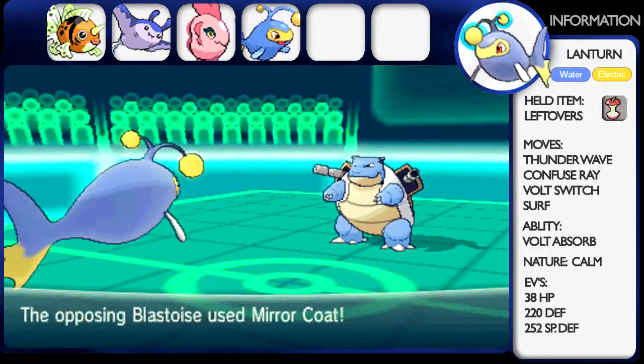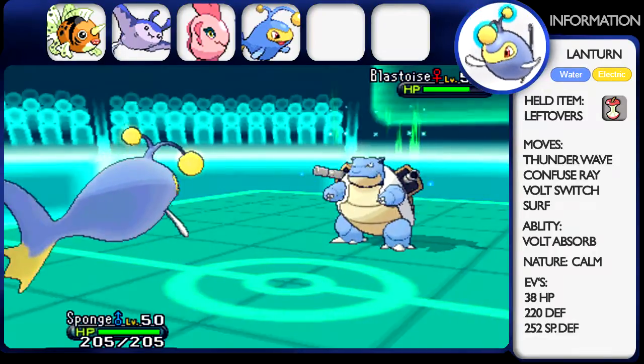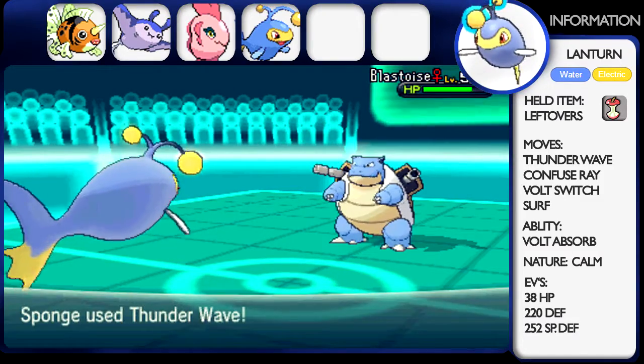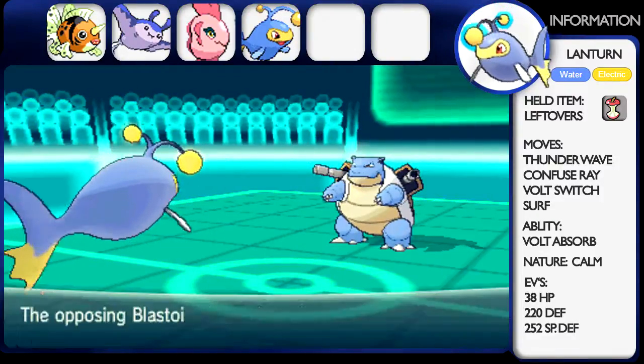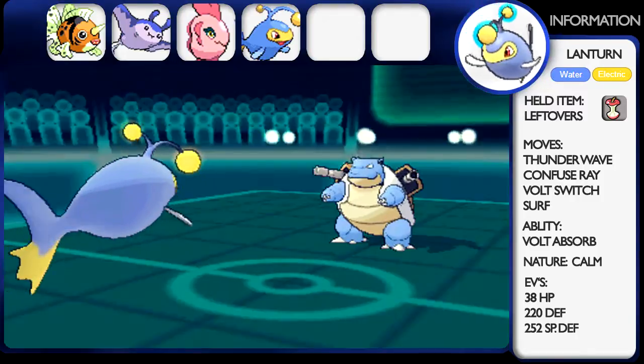and he does go for a Mirror Coat, but it fails because I wasn't able to land anything on him. He's going to get some more Leftovers, and Lanturn's going to start firing off some Thunder Waves and stuff, just to kind of slow this thing down, because it's faster than most of my team at the moment, I think, and he's going to go for Mirror Coat, and I'm going to avoid that as well.